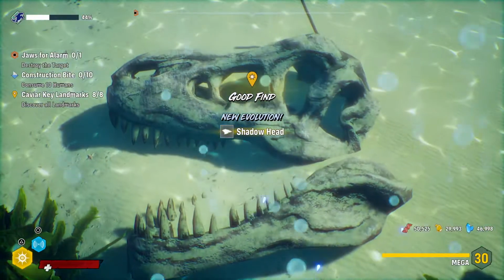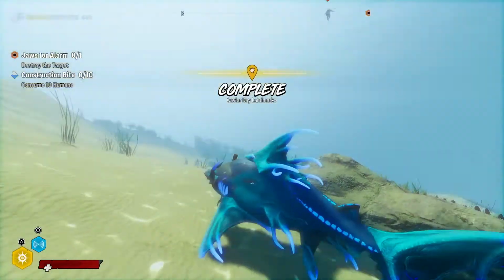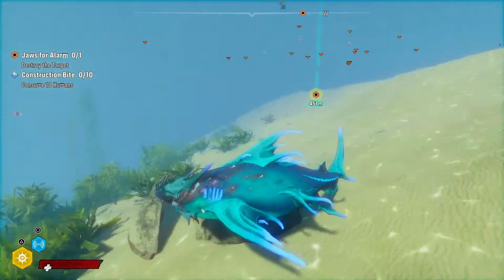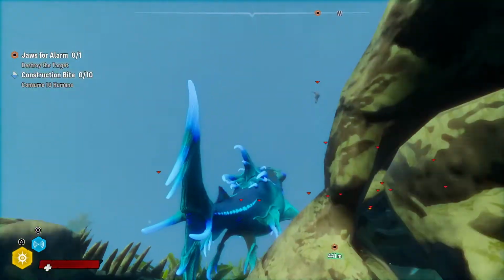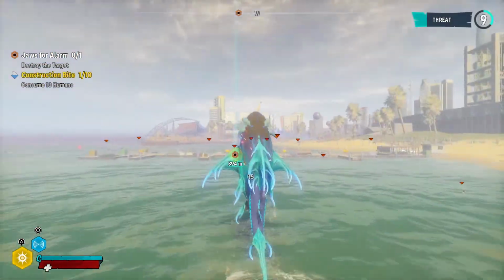Shadow hat. If a T-Rex is your favorite dinosaur, then you're boring and unoriginal and you need to pick a different favorite dinosaur.